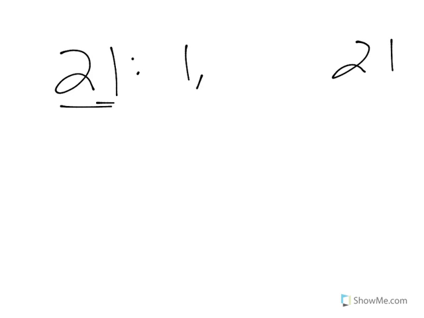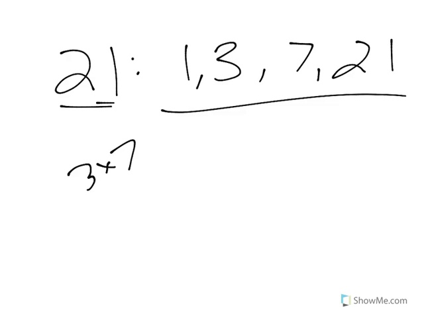So in your homework it's going to ask you to list all the factors of a number. Let's try one here. 21. We'll do this one together. So first we do 1 and 21. Can 2 go into that? No, it can't. Can 3 go into it? Yes, it can. 3, and that would be 3 times 7. So 7 is also a factor. Now, are there any other numbers that go into 21? The answer is no. So those are all the factors of 21.